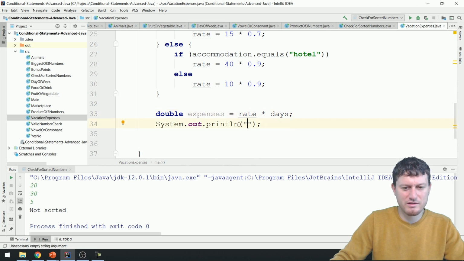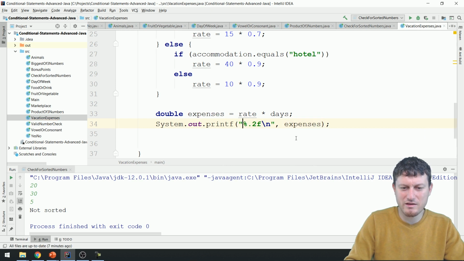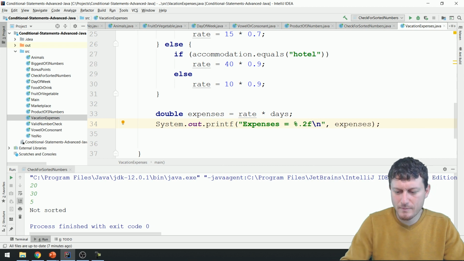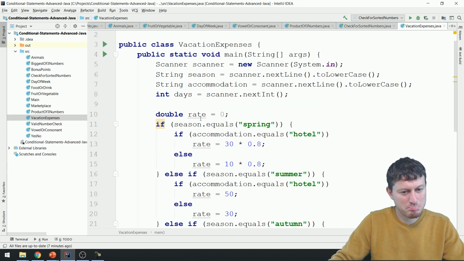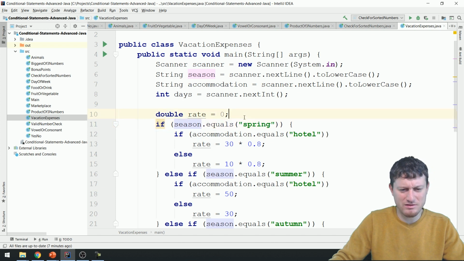So I need to print %.2f with new line, this expenses. And let me check whether this works. This may be done with switch. Okay, I agree, but I don't like it.